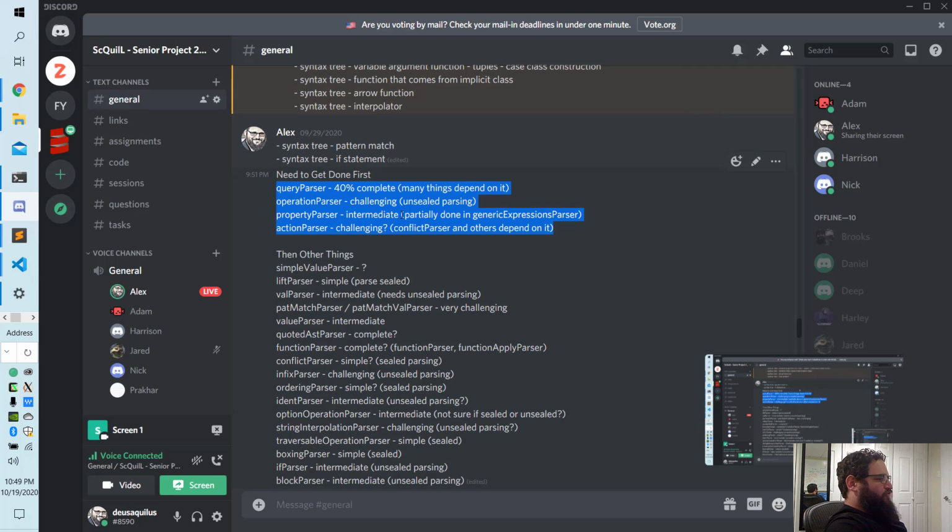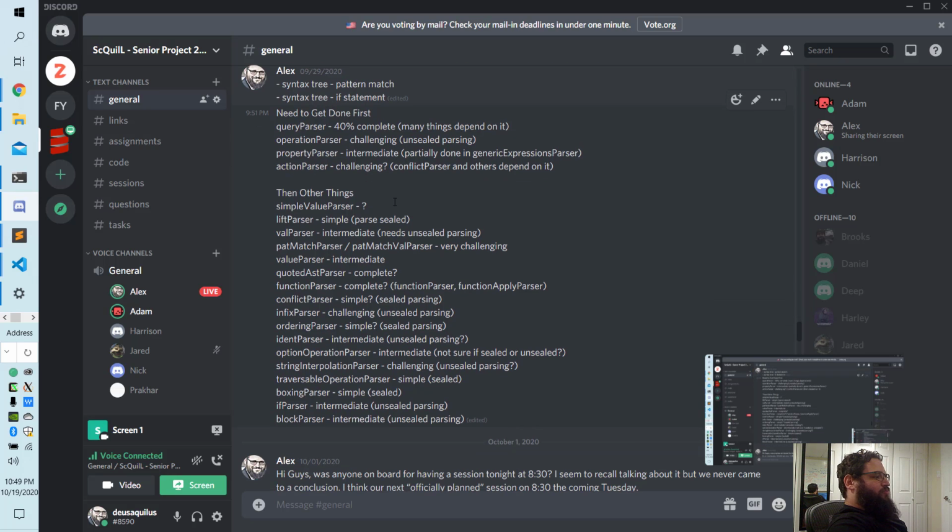The other important ones are this one and this one, and potentially some others. A basic form of them, a skeleton of them, that can then take other things and then be extended. Ultimately, the point is to implement all of these parsers, all of these clauses, and to implement the full parser with the full functionality. This is good because we can use this in our goal with our professor.